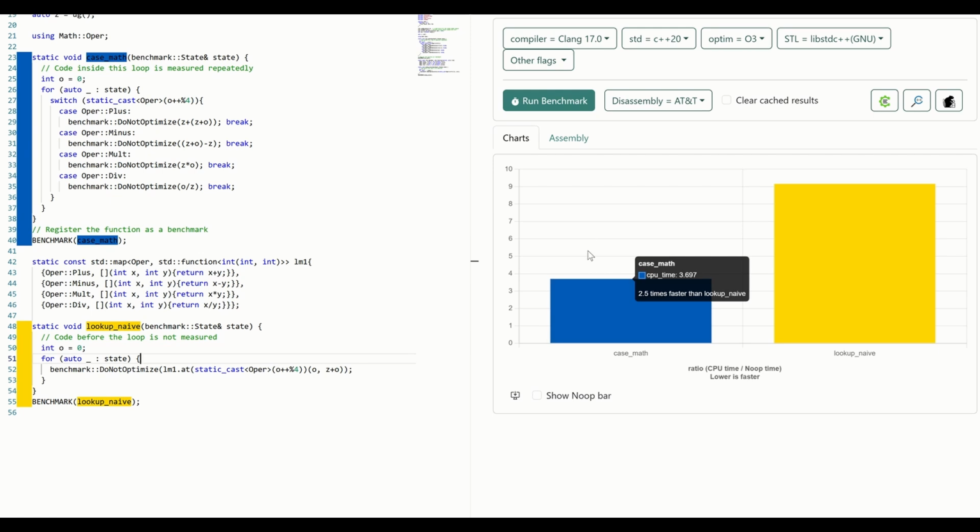As you can see, maybe the code is cleaner, but our performance is 2.5 times slower than the simple switch case. There are many reasons for that. So let's start exploring one by one how should we implement the lookup table correctly so it will not be so harmful for us to use it.